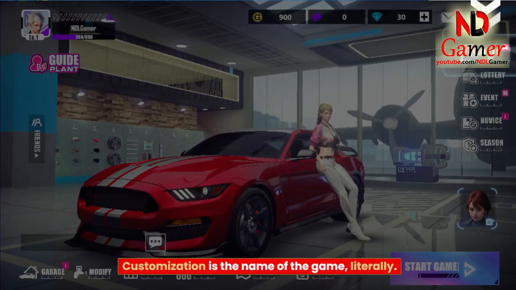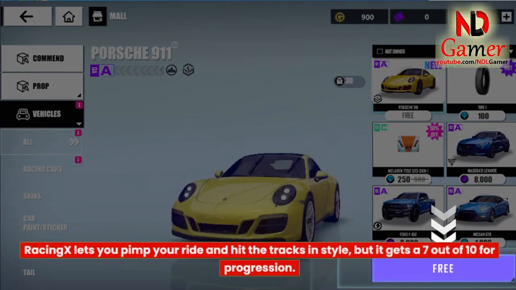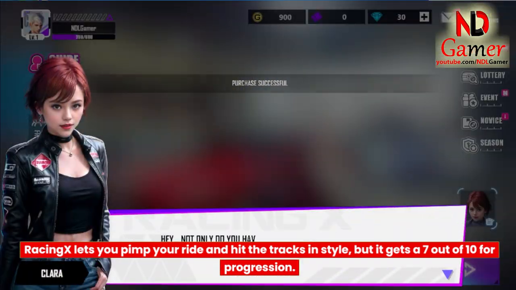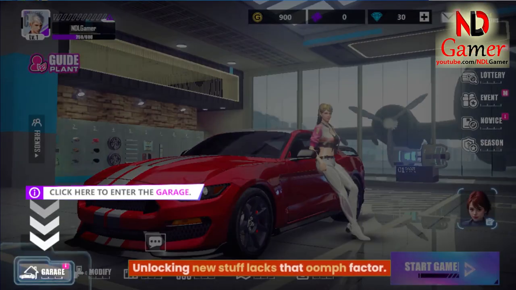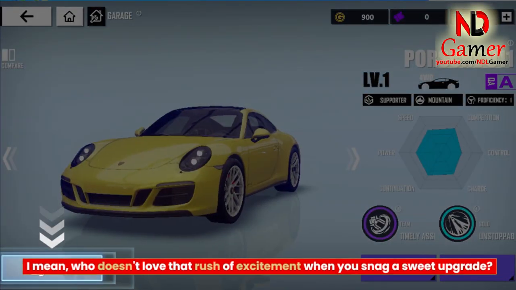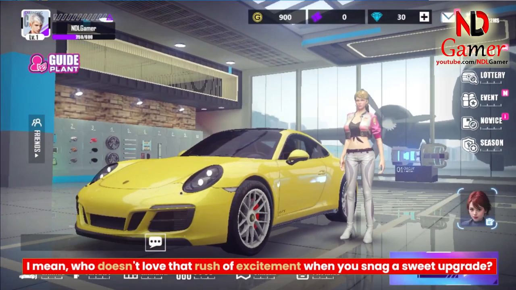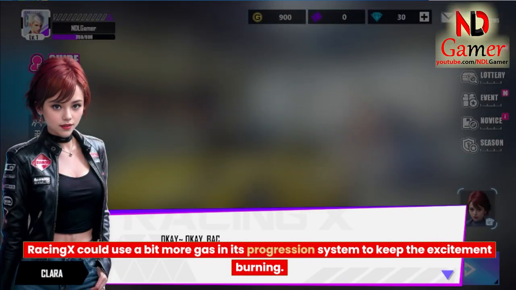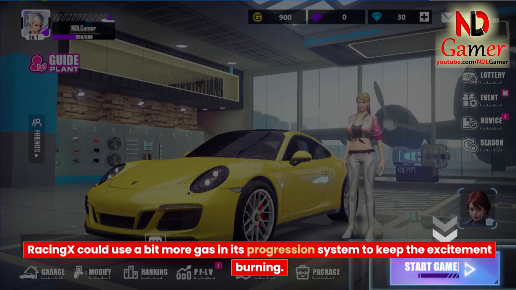Customization is the name of the game, literally. RacingX lets you pimp your ride and hit the tracks in style, but it gets a 7 out of 10 for progression. Unlocking new stuff lacks that oomph factor. I mean, who doesn't love that rush of excitement when you snag a sweet upgrade? RacingX could use a bit more gas in its progression system to keep the excitement burning.